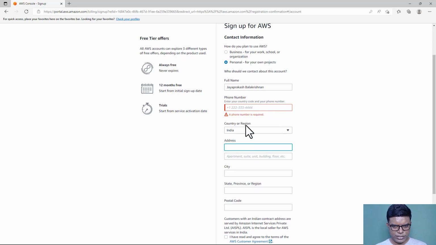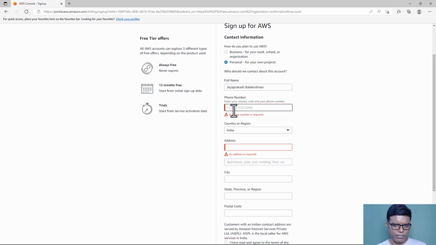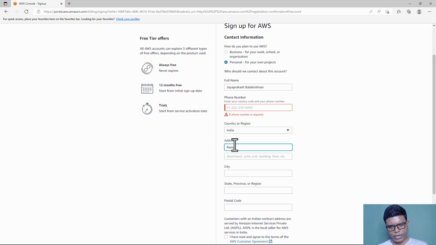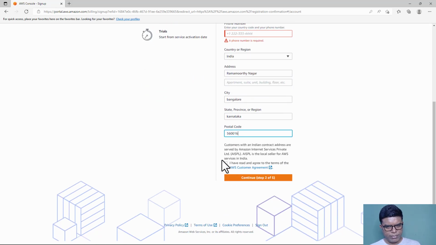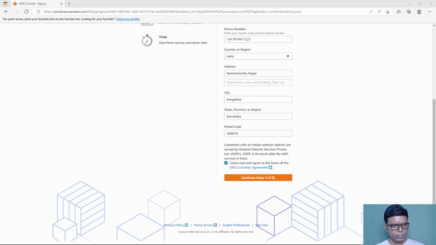If you look at it, a phone number is required, an address is required. I will enter my location, and then I'll enter my city. Let me select this one and enter my mobile number, and then we'll continue. I have entered the mandatory details now.